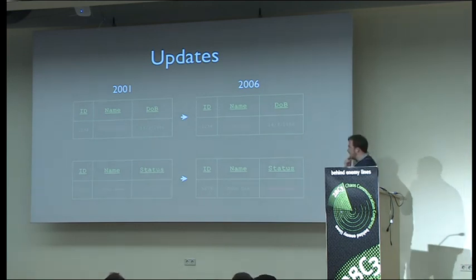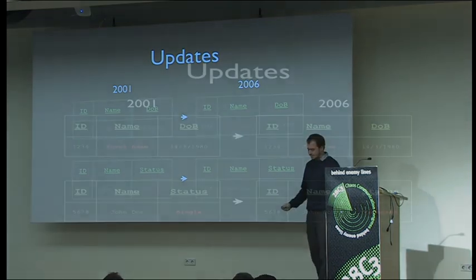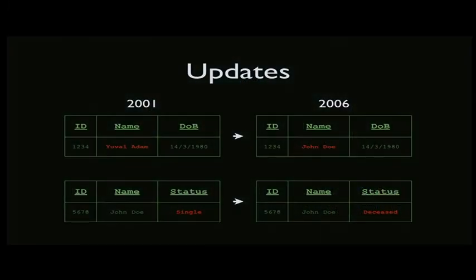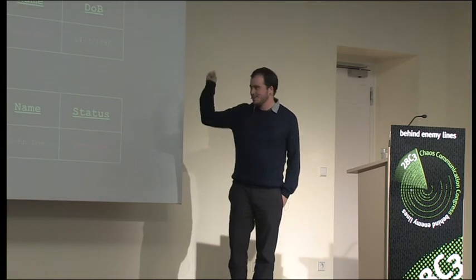Then we have updates. Now updates, again, fall into two categories. One is standard updates on the data of a person. So people can change their name, people can change their addresses, their phone numbers, things like that. So data that can change, we would expect it to be different between the old version and the new version. And then we have people that have passed away sometime between these 2 years. So a person that existed in 2001, and sometime between those years passed away, is now marked as deceased. He is not deleted from the database. So if you're in the database, you're in there for life, or for death, or for whatever.